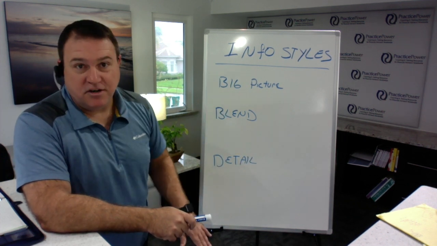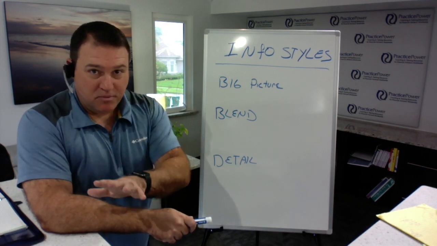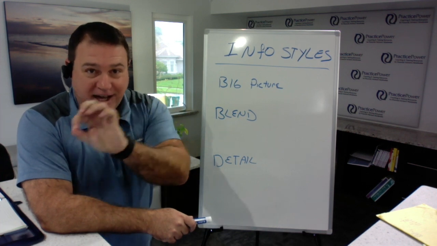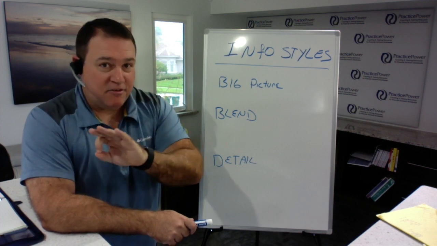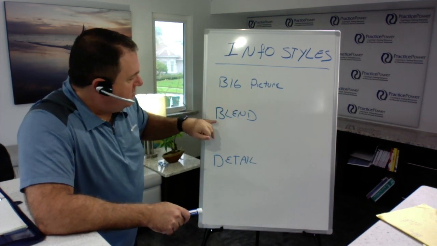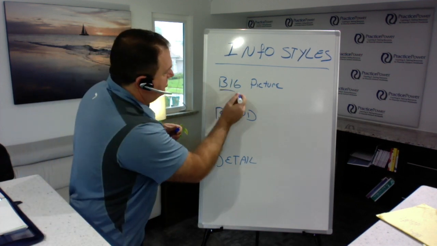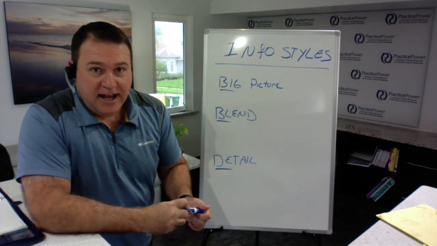So three scenarios here. I want you to be very cognizant of this as you go forward with all your meetings with prospects and clients. Think of it this way: info style, like in your CRM, whether you use Redtail or whatever you've got going on. You should have a field called info style, and then you should have B, P, BL, DE. My clients do this, so it would actually be on their contact record as information.